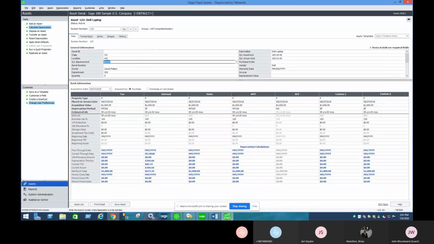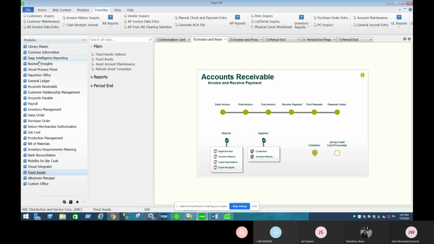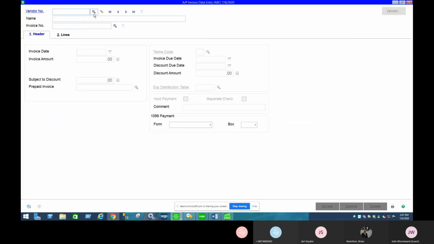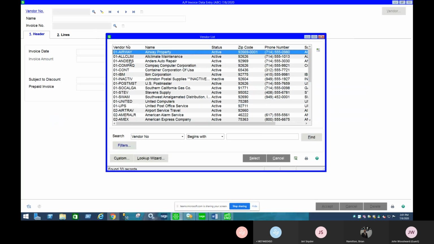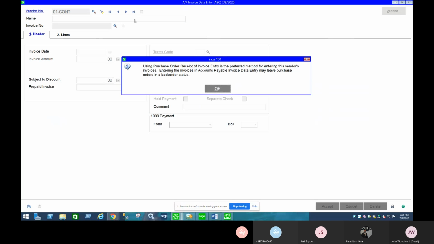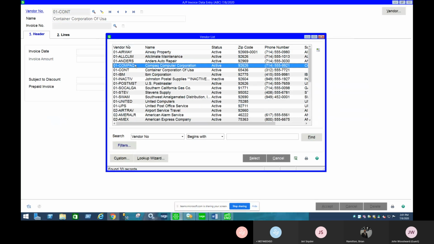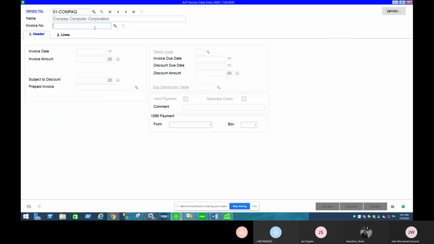Another nice thing, if I go back to Sage, integration-wise, remember when I was in invoice data entry and I mentioned the asset template? If you buy a new asset, when you record it, oops, I picked the wrong one. I want to go with compact. I'm just going to do my invoice.